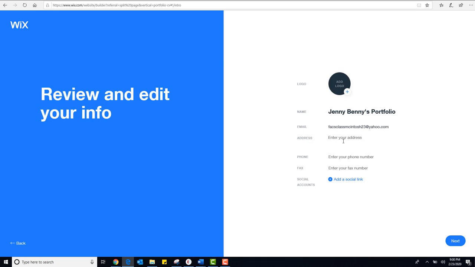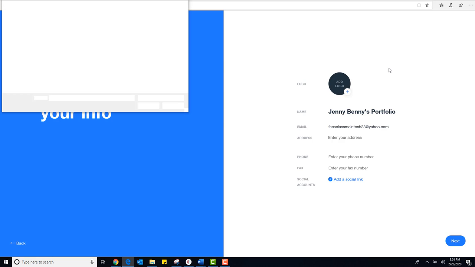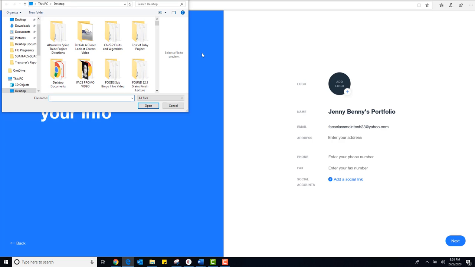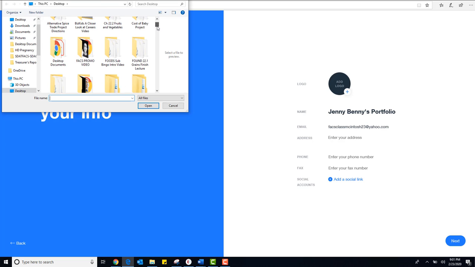Alright, so here you are allowed to add a logo. Now, do not put your picture. Do not put a random picture of your cat. This is for if you want to add maybe your school's logo or your mascot or a photo of something that's your career that you're going into. What this does is allow you to put a photo there, and then it will take the colors from it and design your palette behind it.